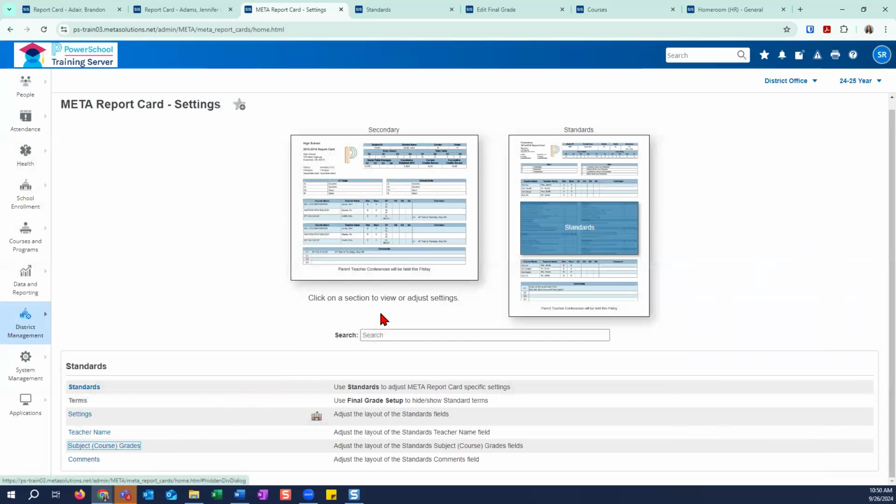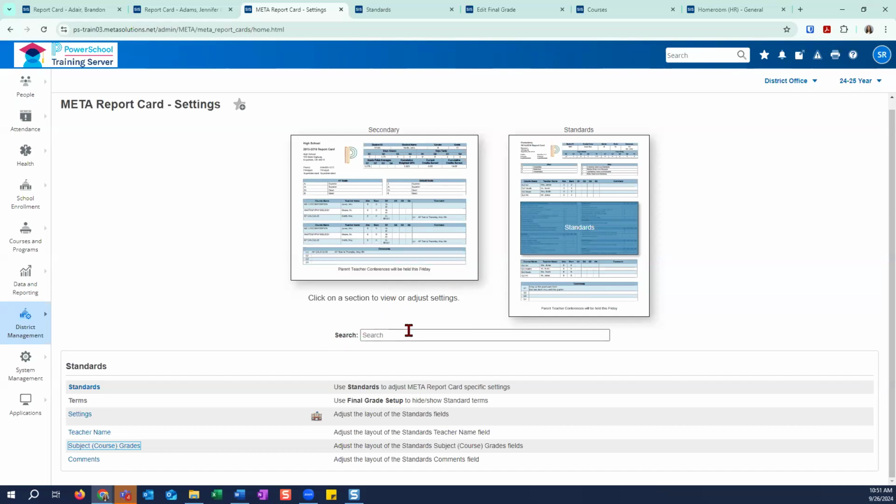And think about this, what we call a hybrid card. My 3rd graders are getting a course grade and they're also getting standards grades. Hybrid, you want to show the subject grades. But if I'm a school that only shows standards grades, I'm not showing any course grades, I don't record course grades, then I would say don't show the subject grade. That line goes away and I only see my standards grades.